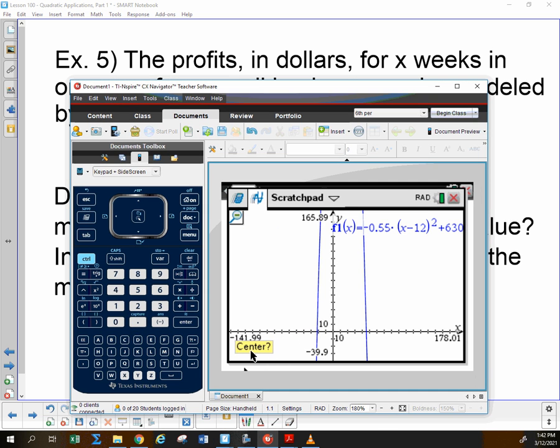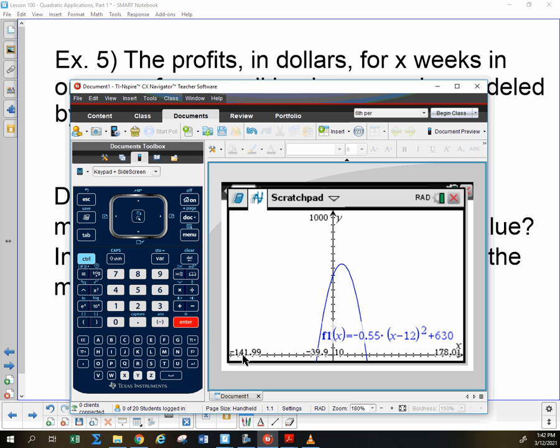is, okay, I think I need to make that top number go quite a bit higher. So I'm going to escape so that I can quit just hitting center. I'm going to click on this, and let's try, oh, I don't know, let's go up to 1,000. Maybe that's going to be too far. So let me enter 1,000 and see what happens there. Okay, now I can start to see. It does look like I didn't really need to go that far. And just to have more room to work with, I don't really want to go quite that far.